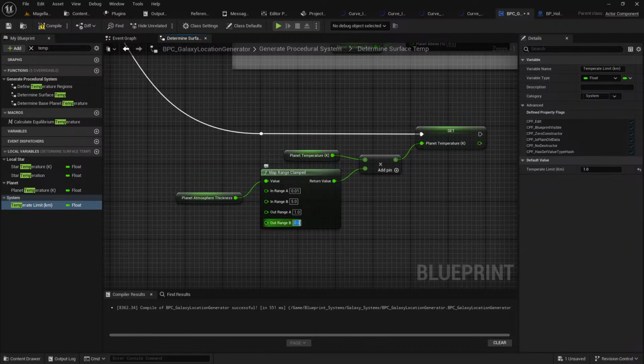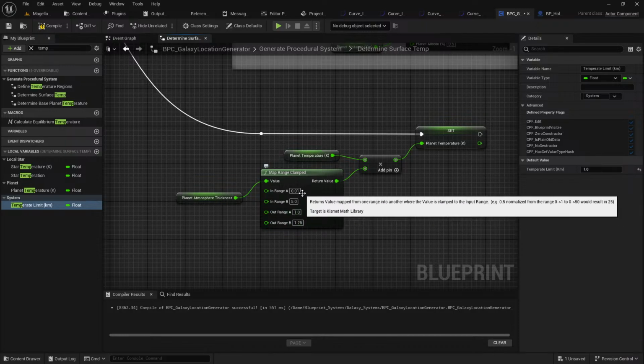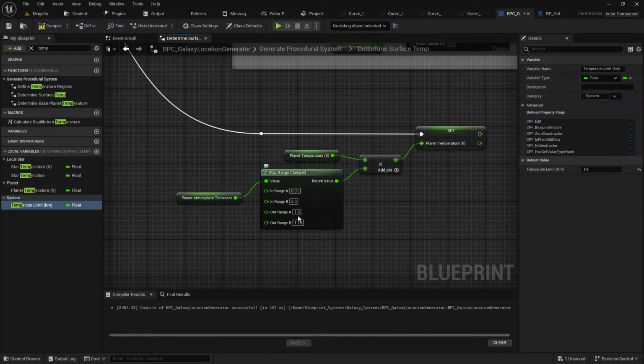If we put that as 1.25, then for very, very little atmospheres, we don't want to really change the equilibrium temperature at all. For a very thick atmosphere, we want to increase that significantly.